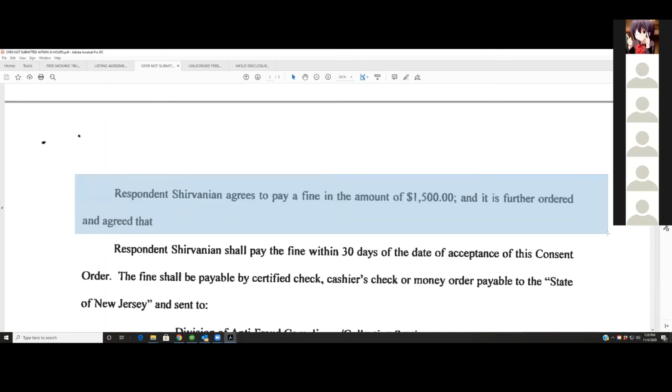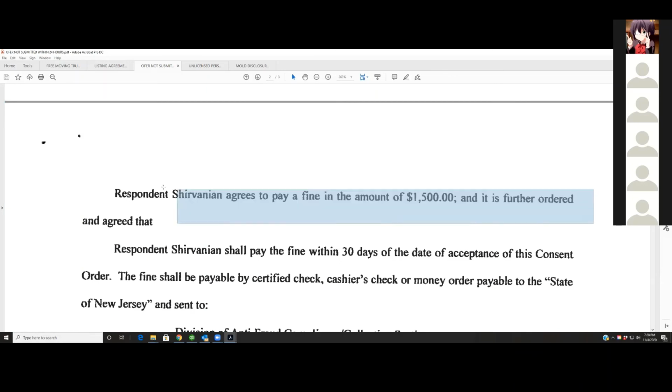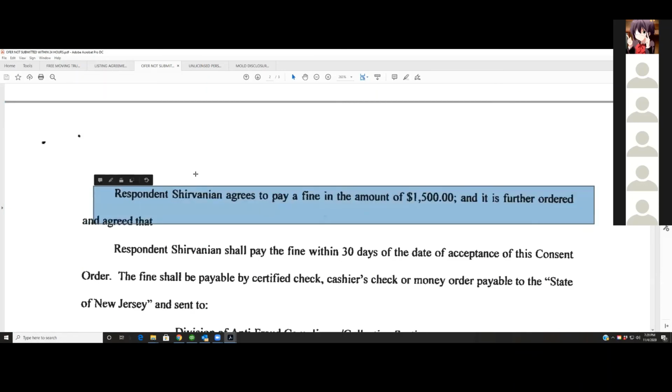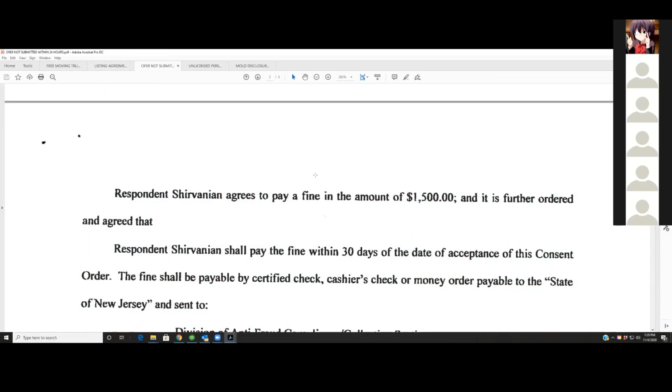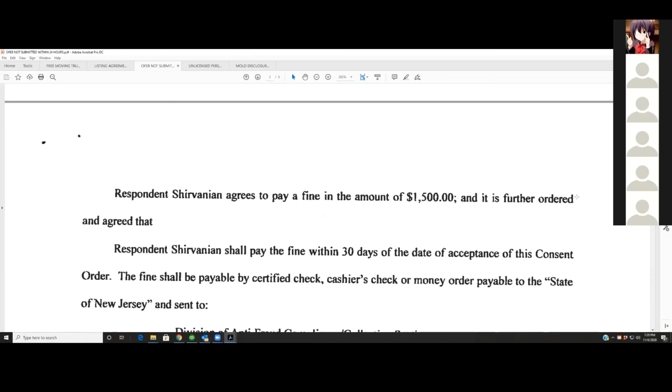Well, your job as agents is to present your offer to your sellers within 20 minutes. That is the rule. The commission doesn't say the offer has to be presented with proof of funds or with pre-approval. The reason that we're requesting pre-approval is to make sure that the buyer is able to purchase and is pre-approved by a financial organization. Okay, I didn't understand that. Thank you. Everybody understood that? Got it.